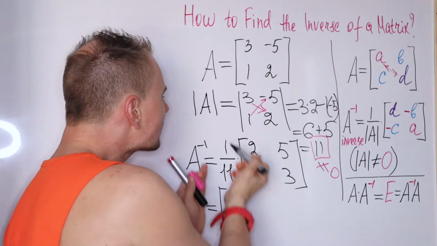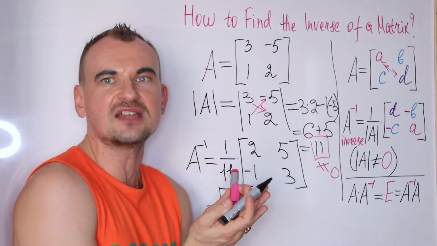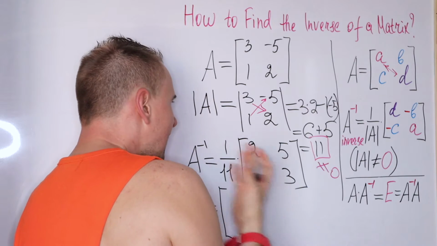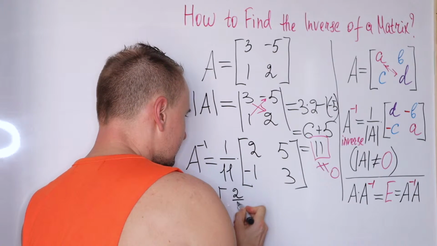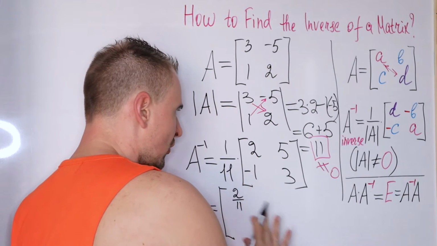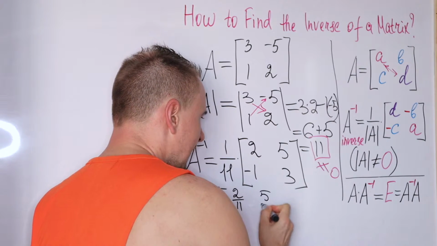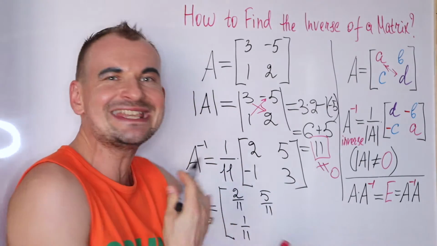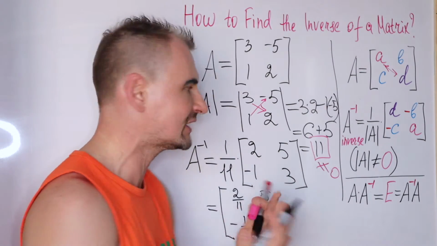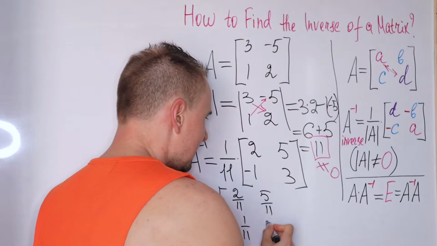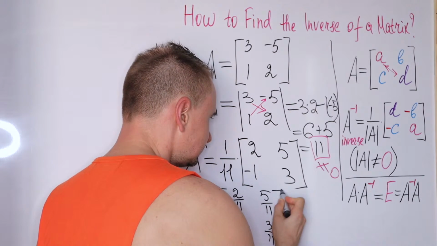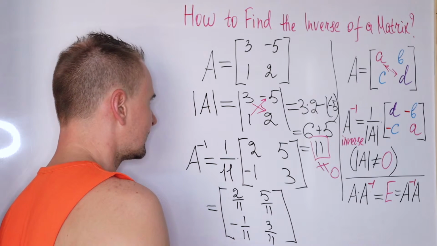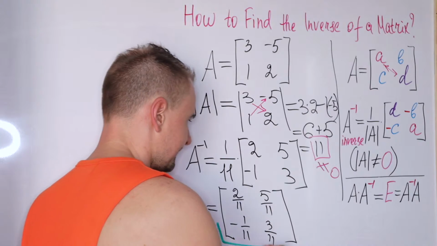Finally your inverse matrix becomes, you just multiply each element by this scalar. Your scalar happens to be this kind of nasty and awkward fraction, but we can't help it, so you would just write fractions as your elements. So 5 over 11, negative 1 over 11, it's not that neat with integer numbers, you know what I mean, 3 over 11. So that's your final inverse matrix for that matrix A.